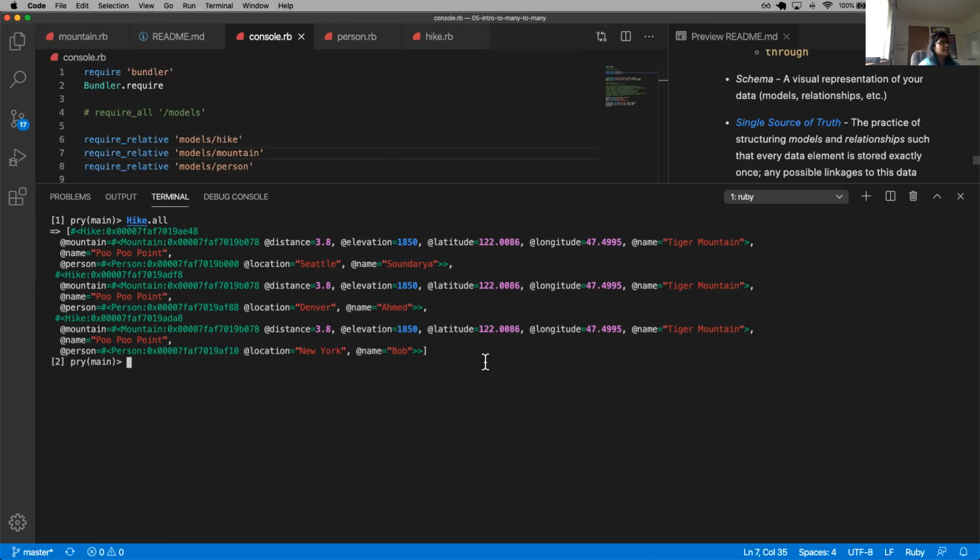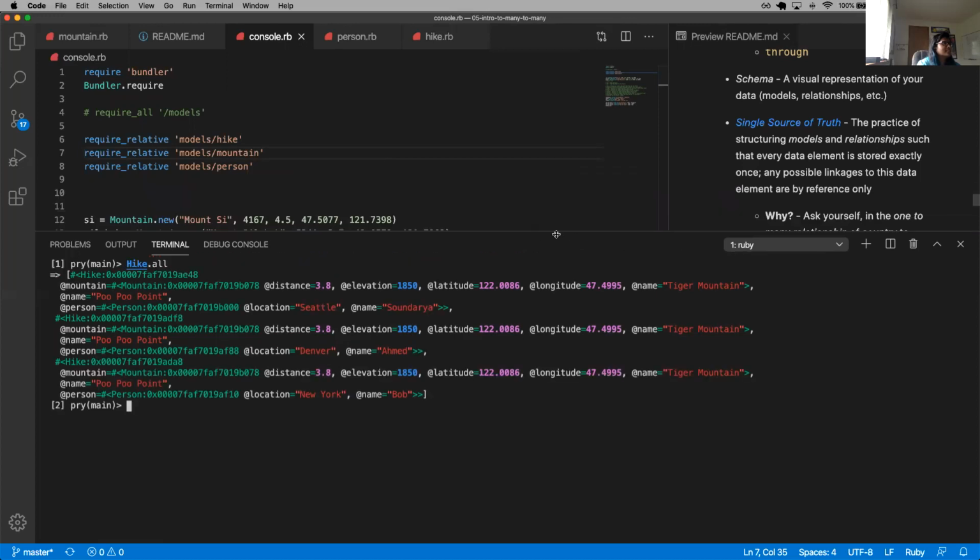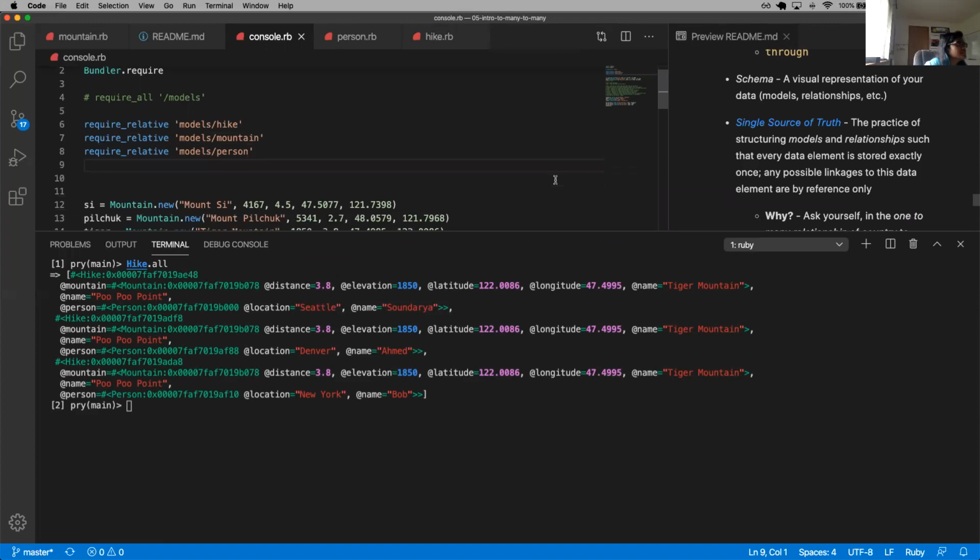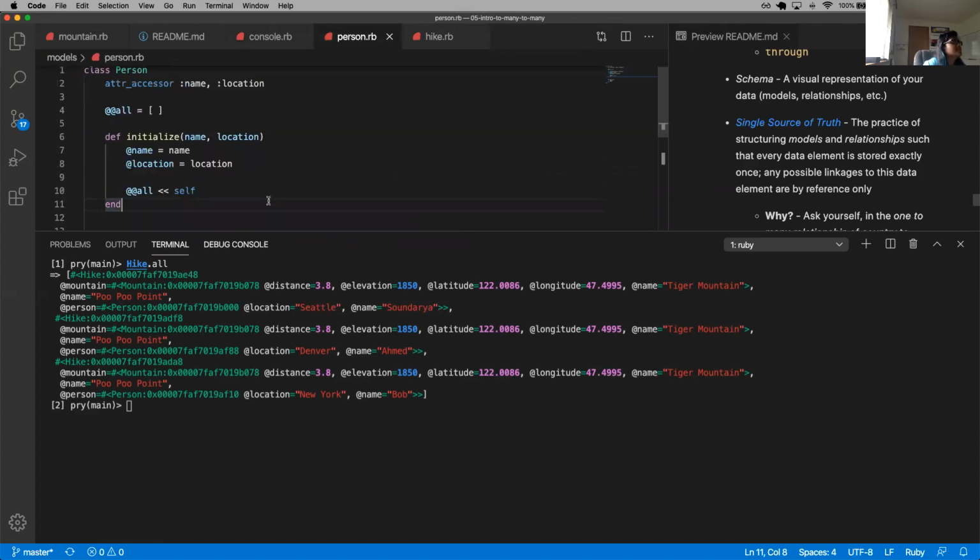Now I pause here for questions. Where did their location come from? Their location is something that is in the person class. Oh, okay. When we create a person, we say this is where they live. So we added that as a location in the person object, which is why you'll see it nested in the person object.